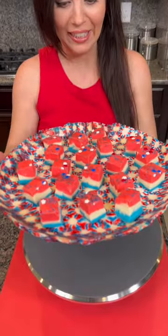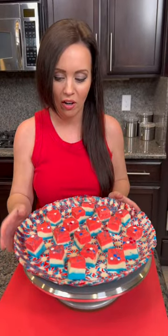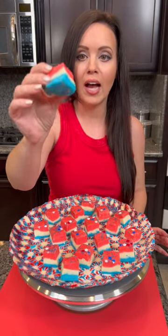Now all I have to do is cut this into individual slices. We did it — I was a little worried there for a minute, but we got the fudge out despite forgetting the parchment paper. We have a beautiful patriotic display with our candy dish as well as our fudge. And this is two-ingredient fudge: just two cups of white chocolate chips to two-thirds of a cup of sweetened condensed milk, melted down. You can use any colors for any holiday — great for graduation too.